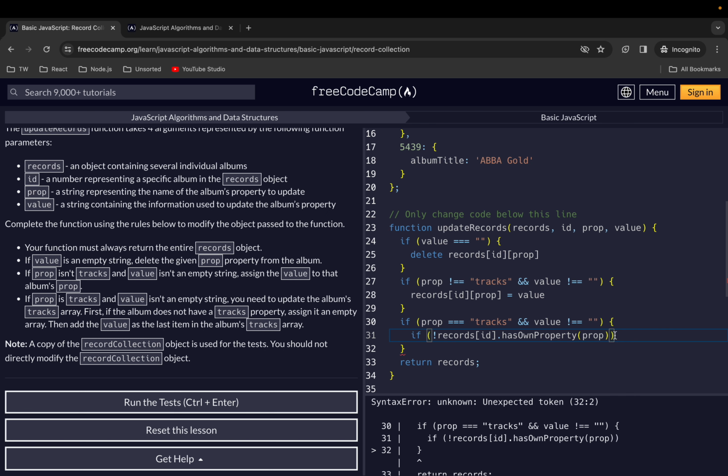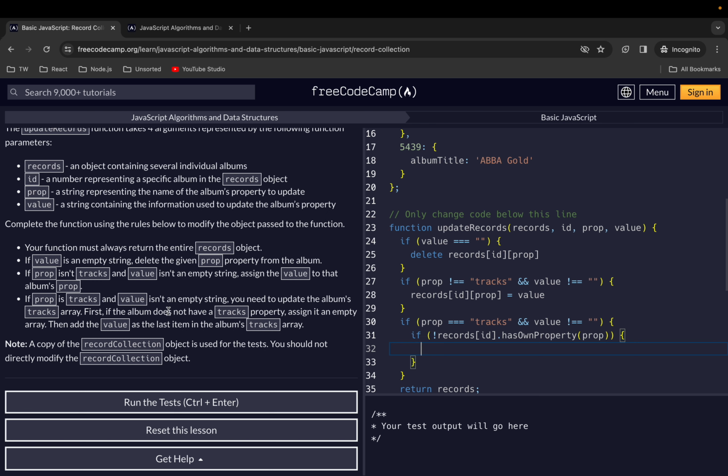Okay, all right. Now once we've done that, we are told that if it doesn't have a tracks property, we need to give it. So again, let's use the ID to access it. We need to give it a tracks property, and the value of the tracks property we are told should be an empty array. So assign an empty array.